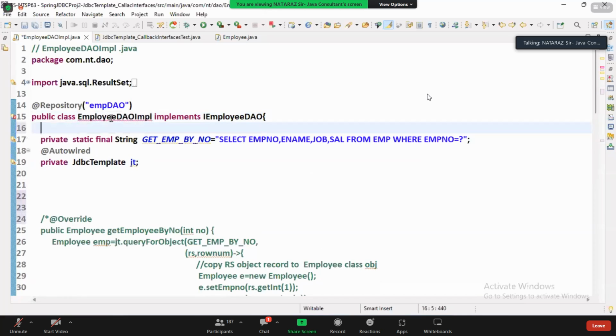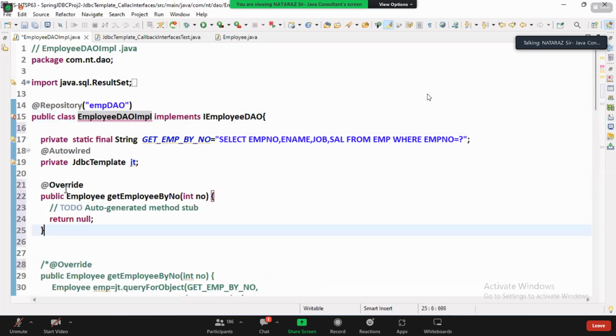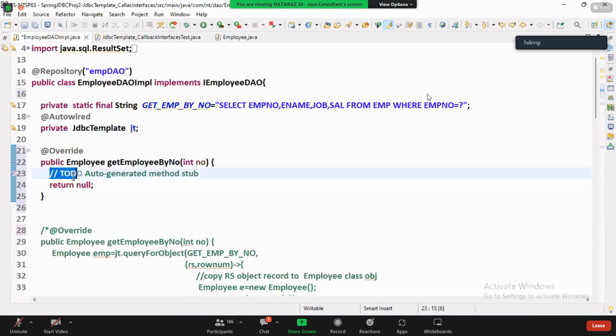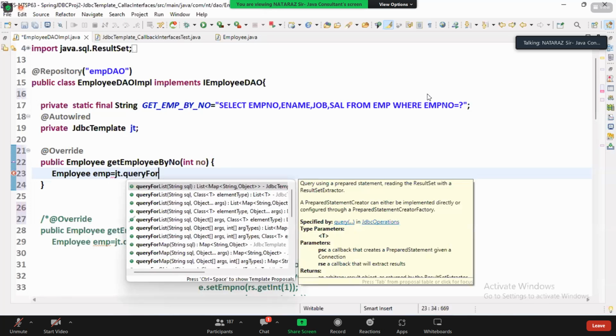Okay, getEmployeeByNumber. Control space. Super. Check it out. Employee EMP. jt.queryForObject.